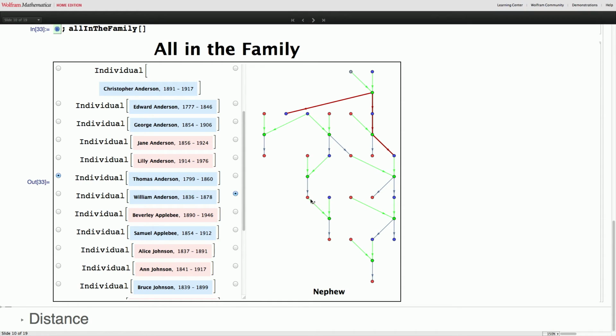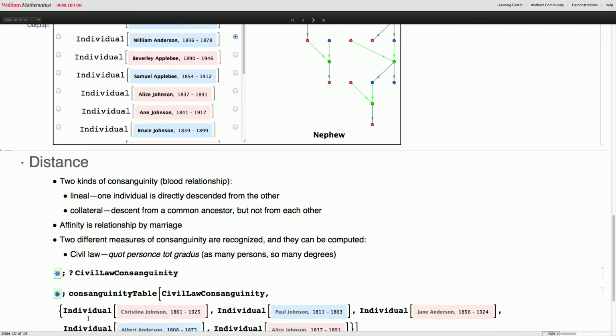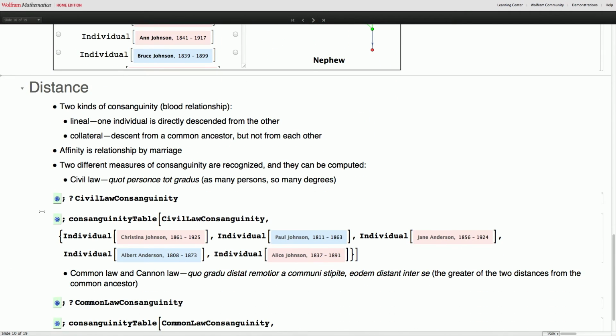I'd like to be able to turn this around so I can click on an individual here and another one over there, and it will show them in the list on the left and then tell me what they are. But it's got all of them in there, so I can find out first cousins twice removed and things like that. And if I can deploy this to the cloud, then when I'm at a cocktail party and somebody says, no, she's your second cousin, I can whip this out and say, no, she's really my first cousin, and settle those arguments with my wife. She keeps this all in her head. I have to see it on paper.